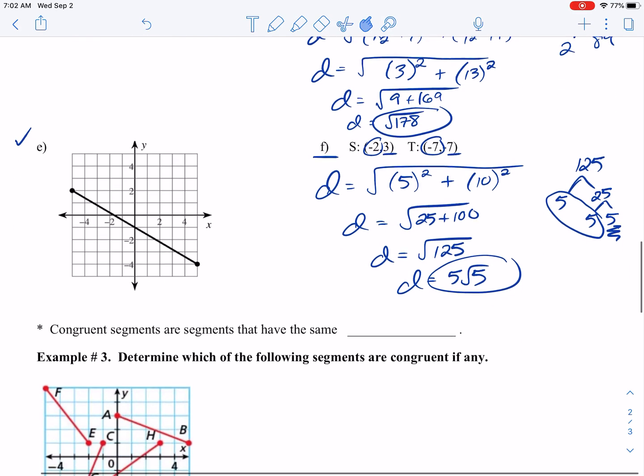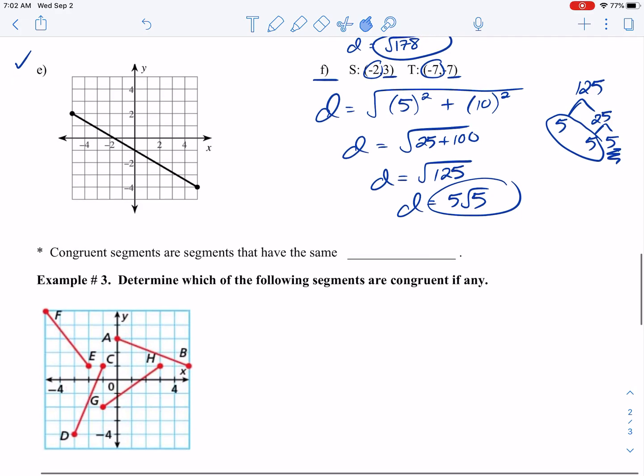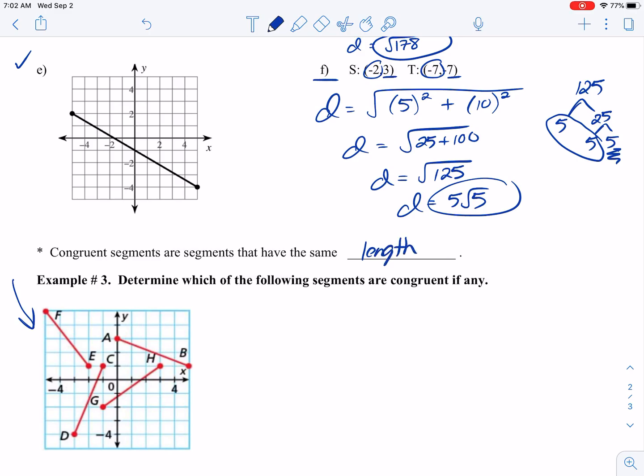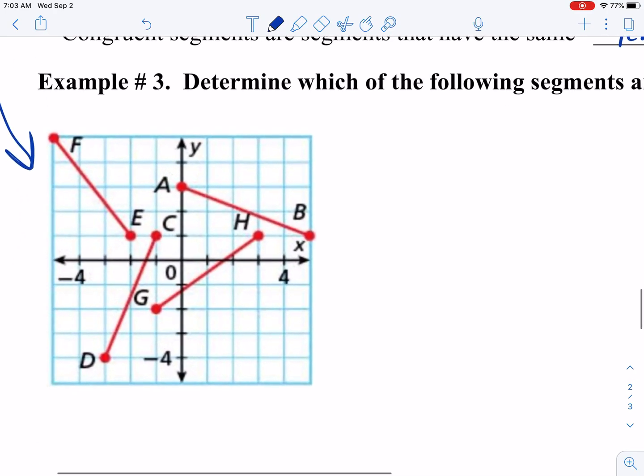The last thing I'd like to talk about would be congruent segments that we've talked about before using the ruler postulate, but congruent segments on your coordinate plane like you have right here. You have 4 segments on that coordinate plane. Congruent segments, same thing, segments that have the same length. So this problem is asking you to determine if any of the following segments have the same length. Well, let's just go through really quickly. They're on our coordinate plane. Make some right triangles and calculate some lengths.